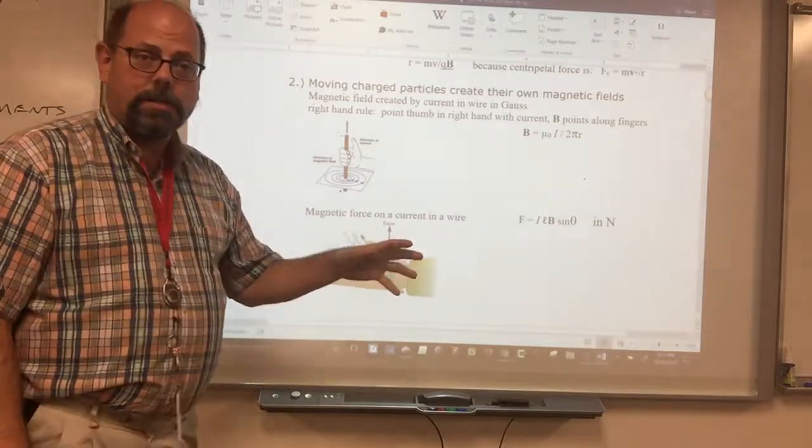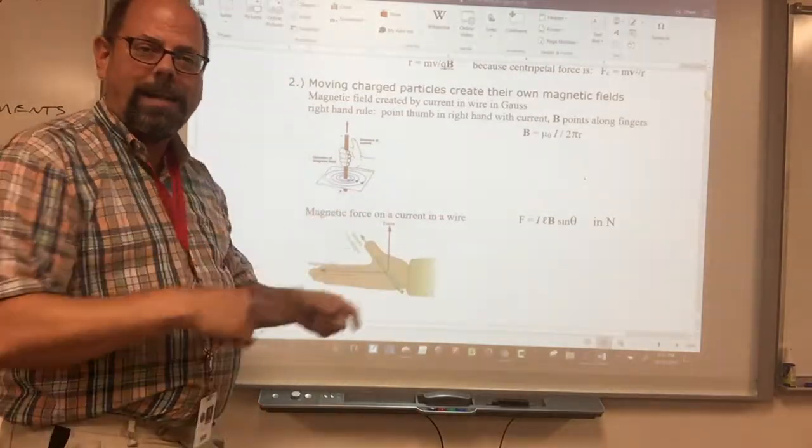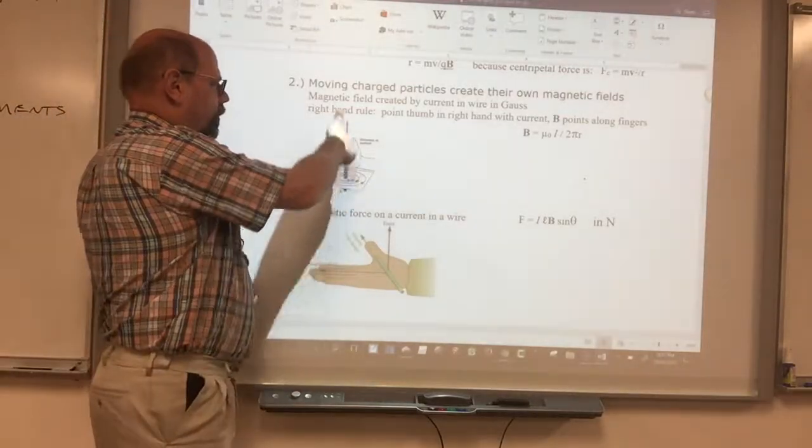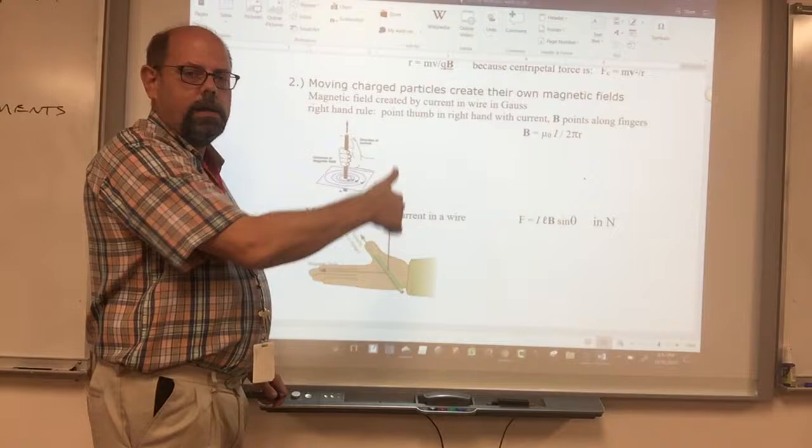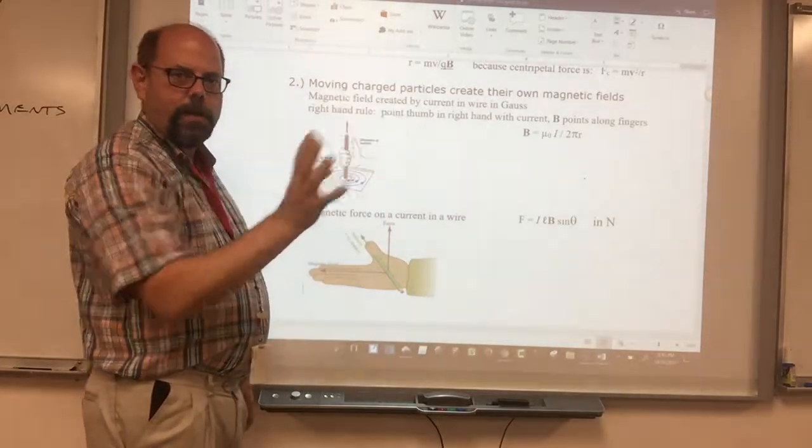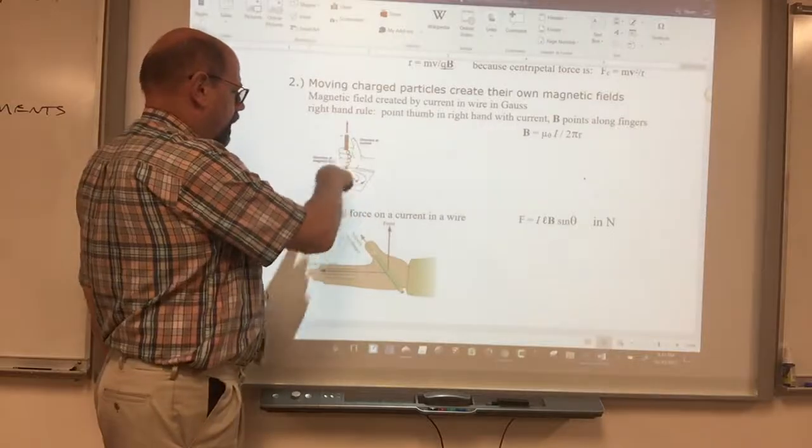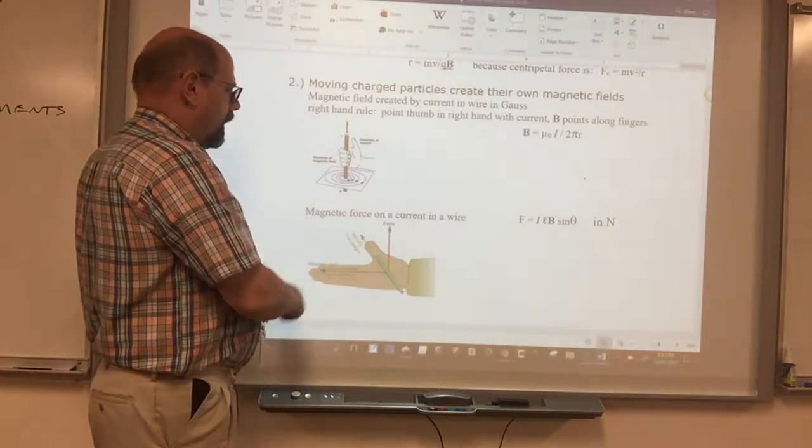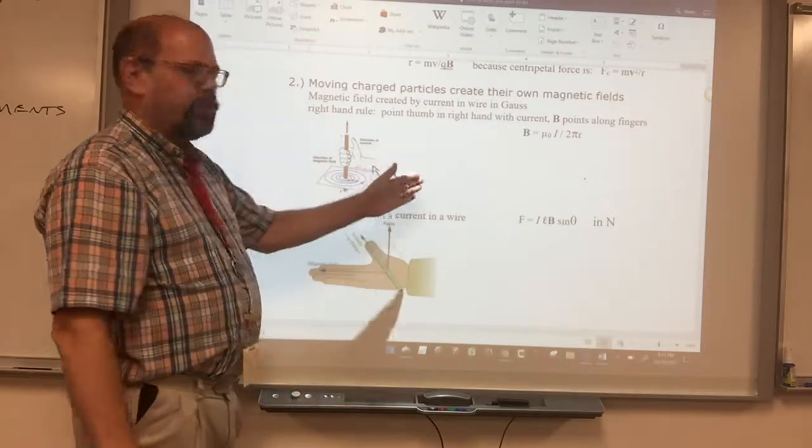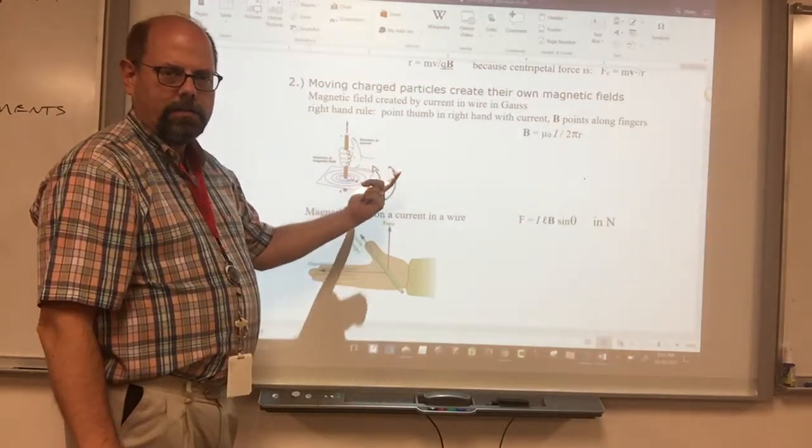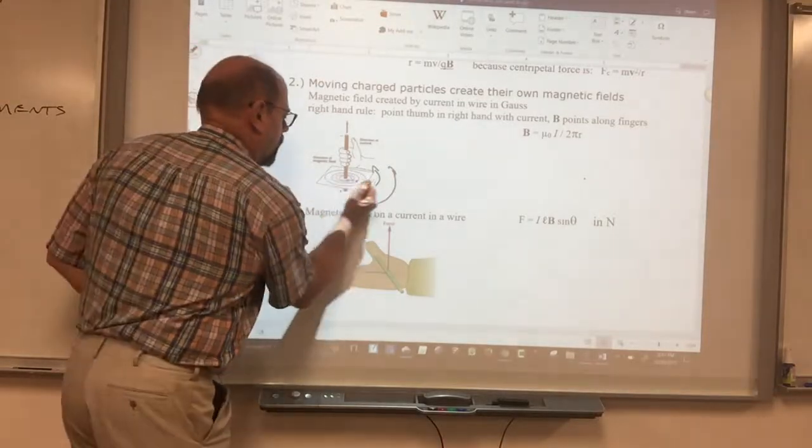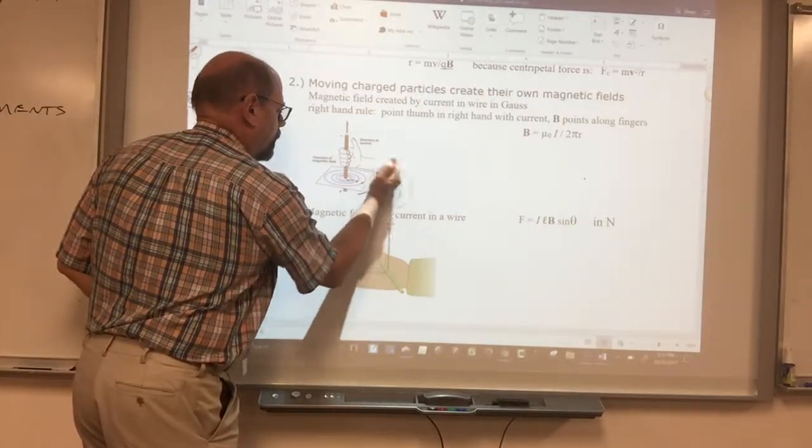Now the last two that are actually interesting and cool in addition to those, is that when moving electricity is happening, it creates its own magnetic field around it. It follows a right-hand rule, so if you're saying here's the voltage—or here's the current going this way—again the positive flow of charge is going this way, then my fingers will point in the direction of the magnetic field. And as you get further, these get bigger and bigger, and there's more space between them. So the field falls off when I draw a little box—you don't get as many lines. But that's the direction of the magnetic field as it goes around by following the right-hand rule.